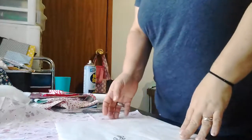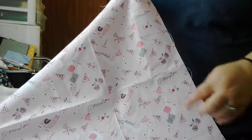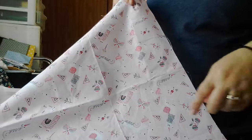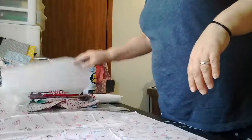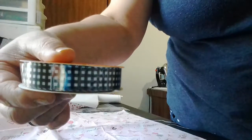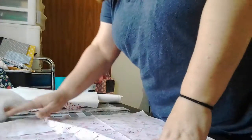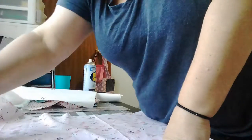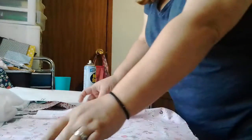So, today, I have this llama print that I thought was cute. And I'm going to use this black and white checkered ribbon with it. I thought that would go pretty. And what I did was I cut me out a pattern because I knew if I'm going to make these, I've got me a pattern already cut out and it's ready to go.